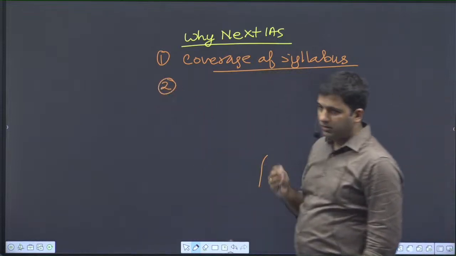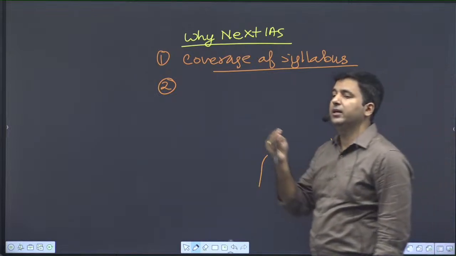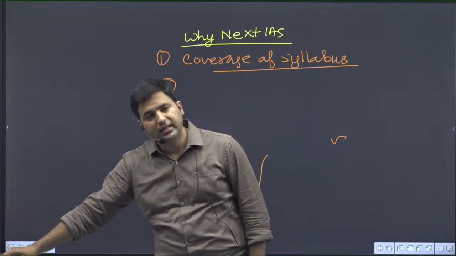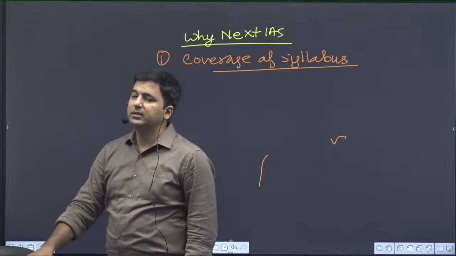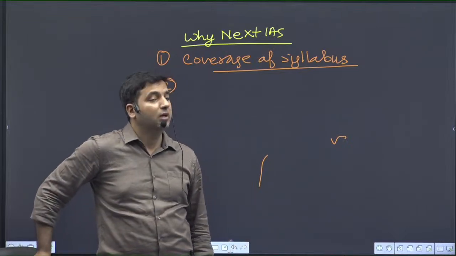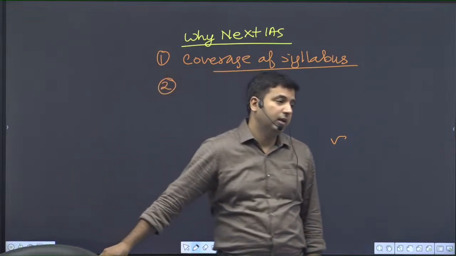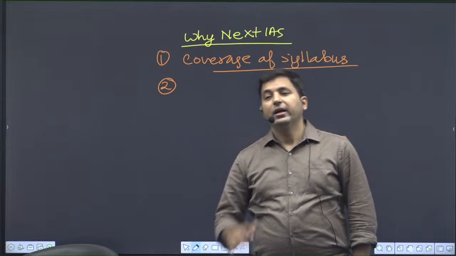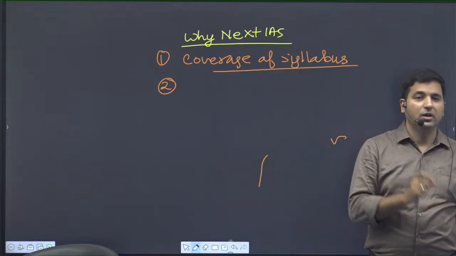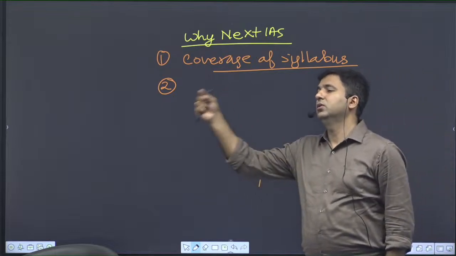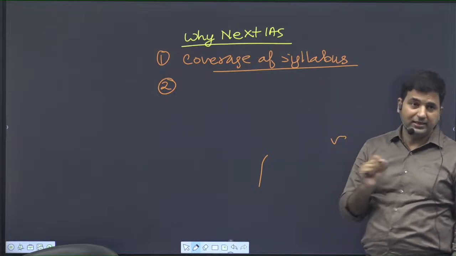The second thing is that knowing is not enough. Implementing it in the form of answer writing practice is also necessary. If you have a gun, it is insufficient if you don't know how to operate it. Having a gun is not important; more important is where and how to use it. In the same way, having sociological ideas and knowledge is not very useful unless you know where to use them in the examination hall and how to get maximum marks out of your existing knowledge.